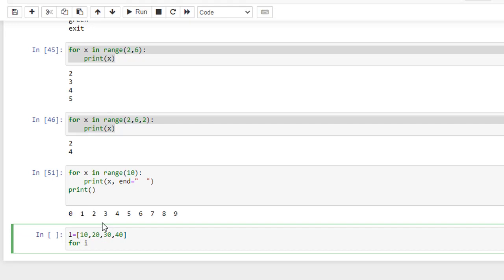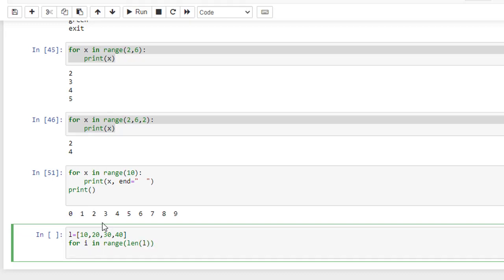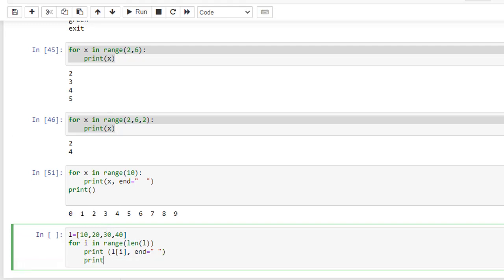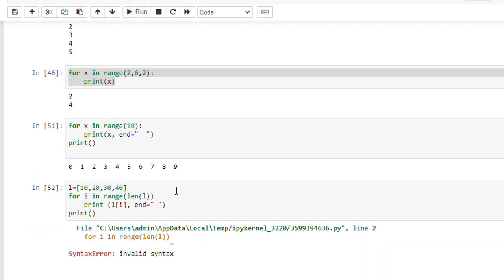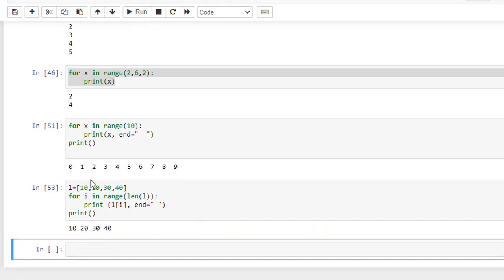So for I in range length of L, so we need to execute till length of L. So this way it will iterate over all values and print all values of the list.